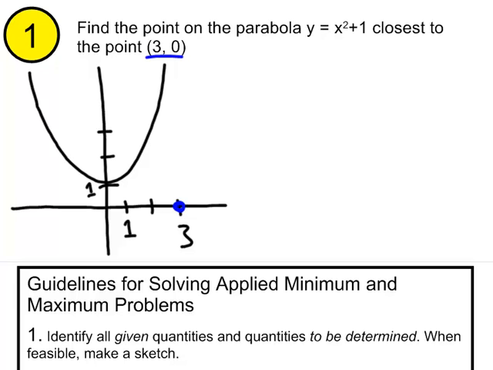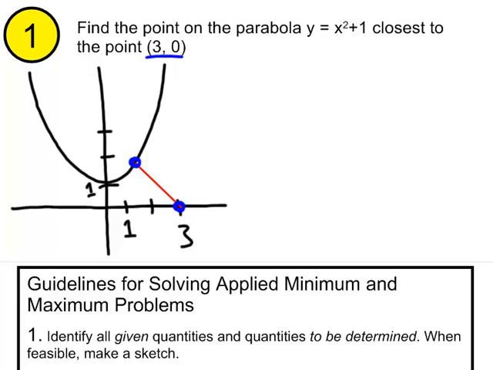And if I ask myself, where is the point on the parabola that is closest to that point at 3, 0? I'm asking, how can I minimize this red line segment that you see on the screen? Well, clearly I'm looking for a point that's somewhere in this neighborhood, right? So again, the purpose of the sketch is to get us a sense of what we're dealing with and allow us to kind of document any variables we assign.